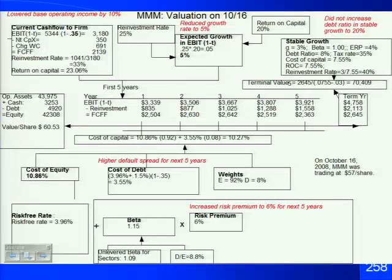So 3 changes. The reason I did it was the stock price had dropped to 57, and there was a lot of talk that it's a big drop for 3M. It's become incredibly cheap. Actually, the stock was cheaper between September 12th and October 16th, because if you look at the value per share with the changes I put in, it's gone from $84 to $61. I am not uncomfortable with the fact that my value dropped by almost 30% over a 4-week period, because you can't keep your doors closed to the outside world and say, I have a value, I'm going to stick with that value no matter what. You've got to be able to revisit that valuation. In this case at least, what's happening to the stock price reflects what's happening to the outside environment, and I'm trying to bring it into my valuation.